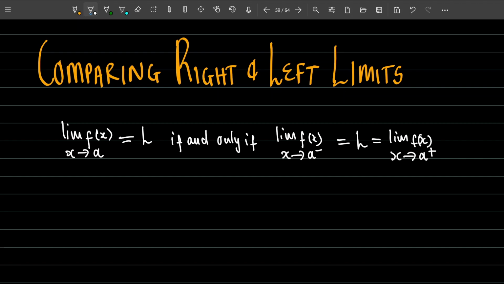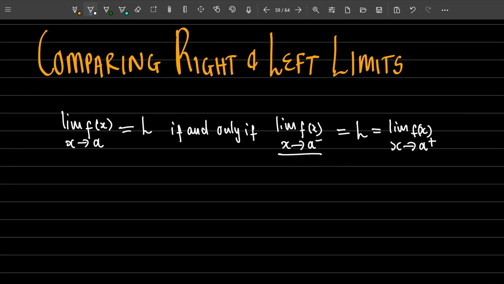Remember, a one-sided limit is a limit that only exists if you're coming from one of the sides. Let's say the limit is only there if you're coming from the left, but if you're coming from the right, it doesn't exist. That's called a one-sided limit. For it to be two-sided, to say this limit as x approaches a exists, the limit as you approach a from the left should be the same as the limit as you approach a from the right. This is what we call a two-sided limit.